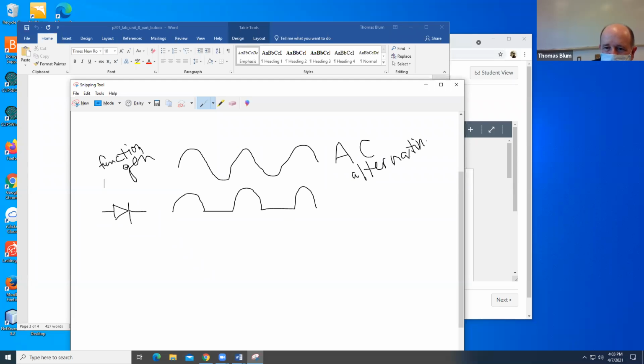alternating, and the C is current, into, well, this is DC. Usually when you say something's DC, you mean that it's completely constant. This isn't completely constant, but it is, in the strictest sense, DC, in that it only goes in the positive direction. So it's not a nice steady DC, but it is DC. So I'll put it in quotes, DC.